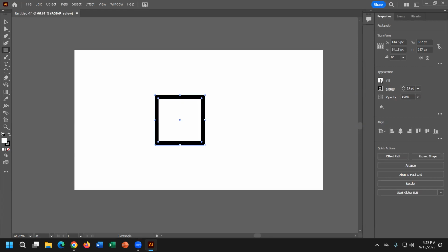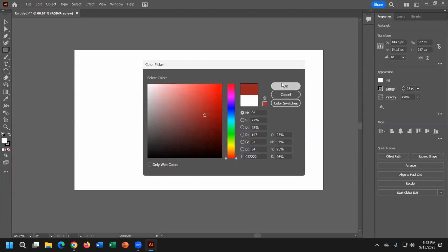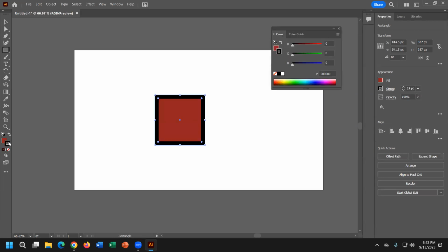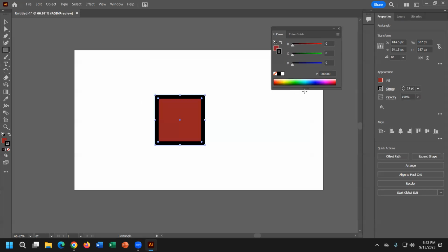Also, if you double click fill, you can change the color, or you can change the color from the left. This one is for fill and this one for stroke. You can double click to change the stroke color as well.